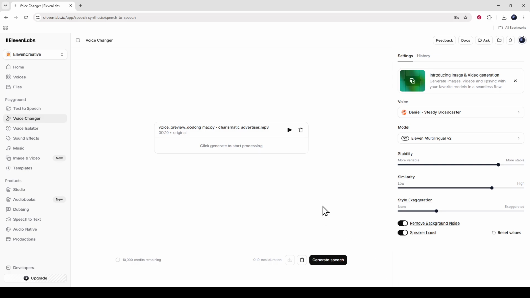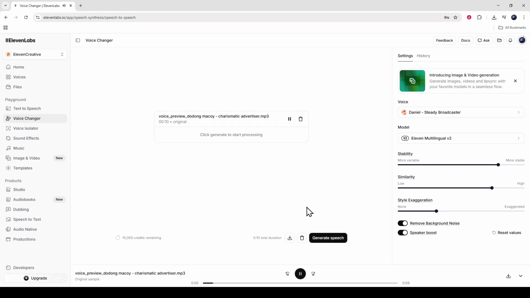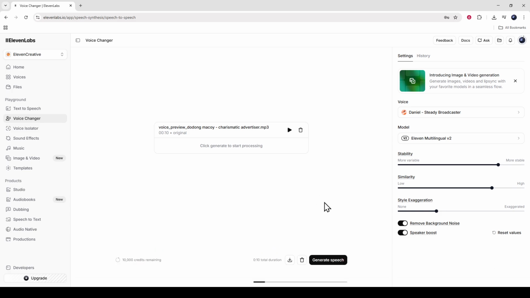When processing finishes, look for the Download button and click it. Choose the available format if prompted, then save the file to a folder you can easily find. If you selected Remove Audio earlier, the downloaded video will have the original voice track muted. If you selected Replace Voice and provided an AI voice, the downloaded video will contain that new voice instead of the original.